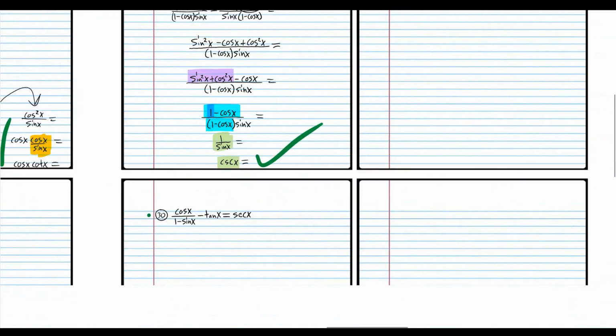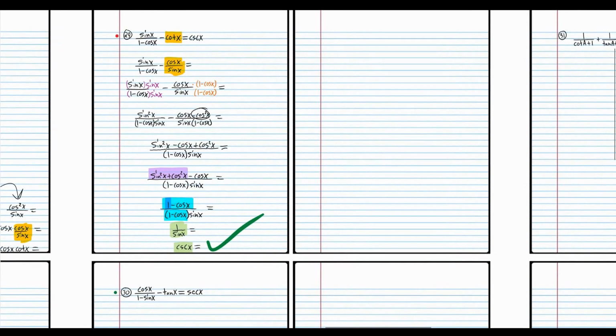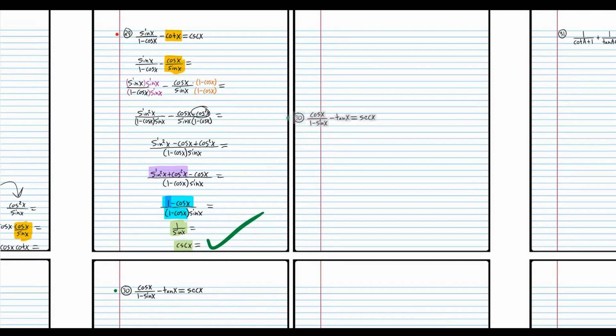Okay, so now it's time for you to try. Go ahead and attempt number 30. I'm going to go ahead and place this problem up here because it looks like we had plenty of room, more room than I thought. So try number 30, and when you come back, we'll do it together.